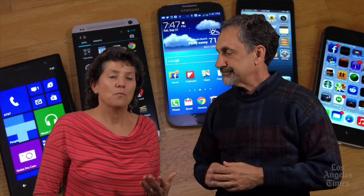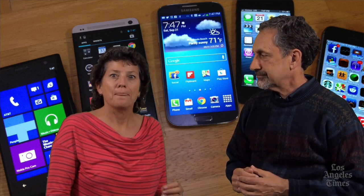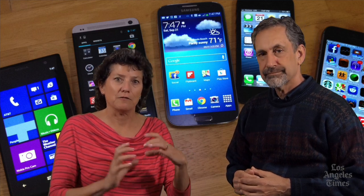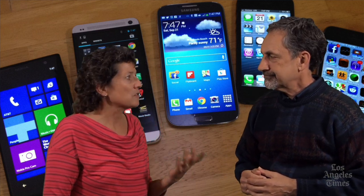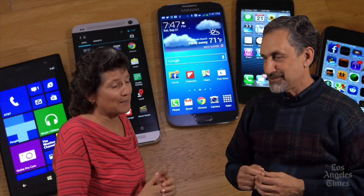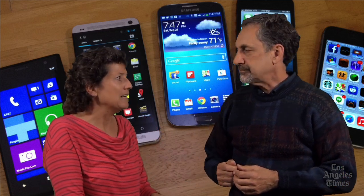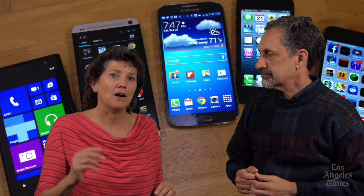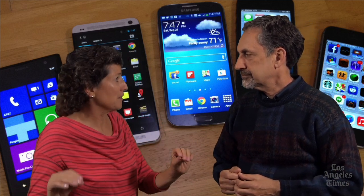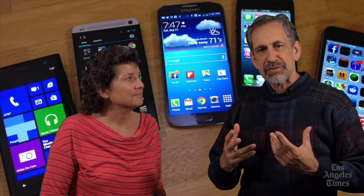We thought we should take a lot of different kinds of pictures. One of my pet peeves with phone cameras has always been trying to take a picture of a bright red flower — they tend to oversaturate and you just get washed areas of all the exact same color of red. So we went in search of some bougainvillea. We took two, three, four, or five shots of each scene and then selected the best picture from each camera. Then we tried outdoors in bright sunlight, boat scenes, reflected sunlight — and those were actually the ones most similar across cameras.